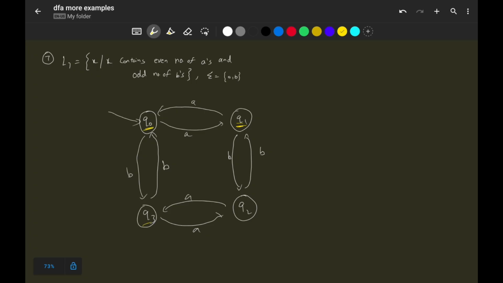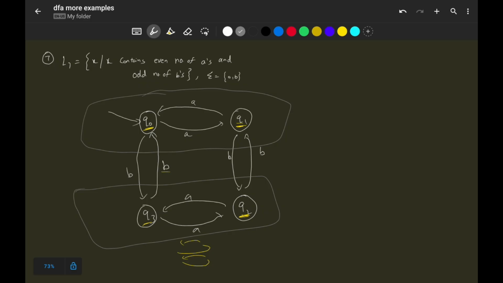Also Q3 and Q2 will switch between themselves on seeing A, right? And these transitions, look at this, so this is one particular portion and this is another particular portion.